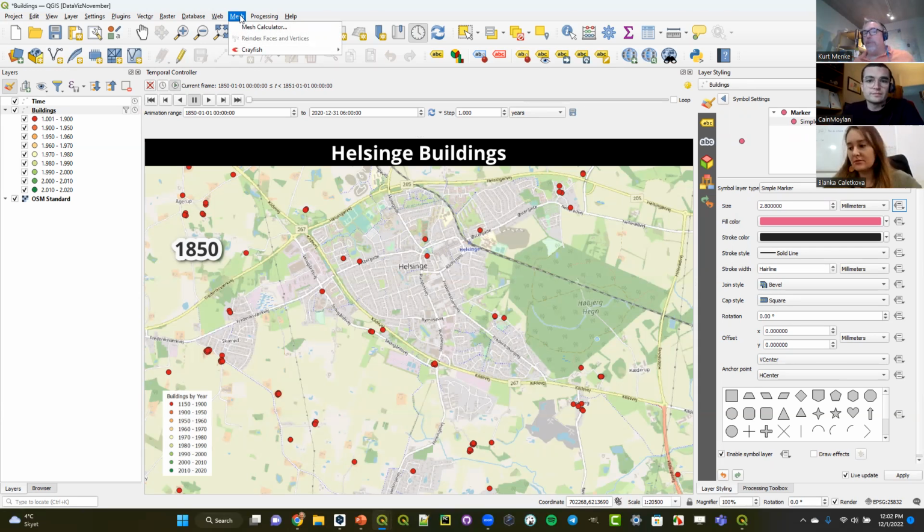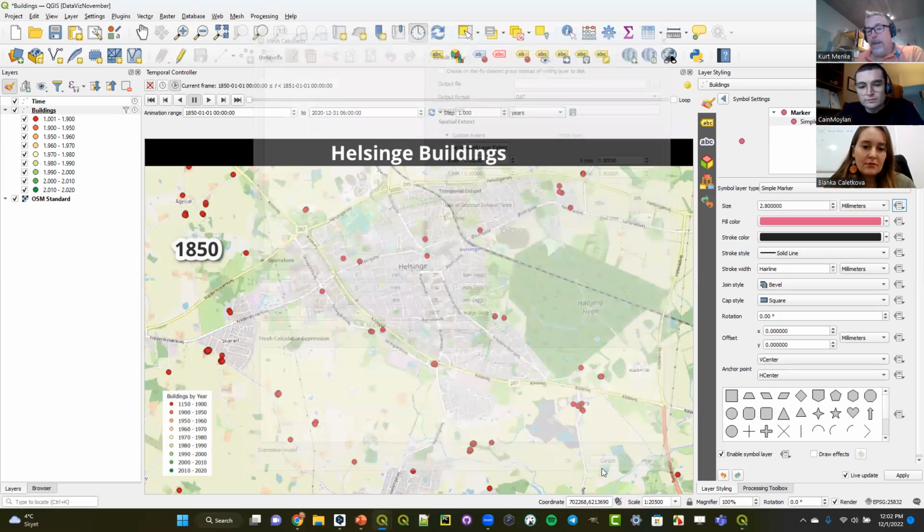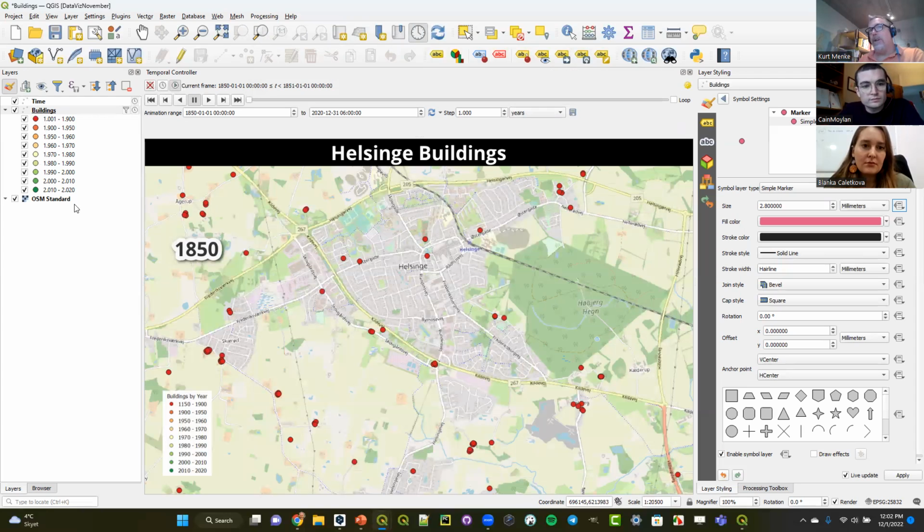Yeah, it's the mesh data abstraction library, and it was developed to support mesh data, and is built into QGIS now. So when you're going into things like from the mesh menu to the mesh calculator, this is using MDAL under the hood to handle that. And the same would be true if you're going to export a mesh data set out, which you can do if you have a mesh data set open. MDAL is for mesh data, so GDAL is for reading and writing raster data, and has utilities for doing all sorts of things with raster data.